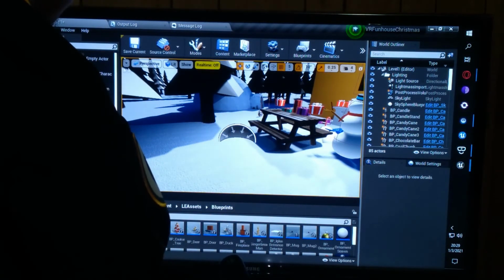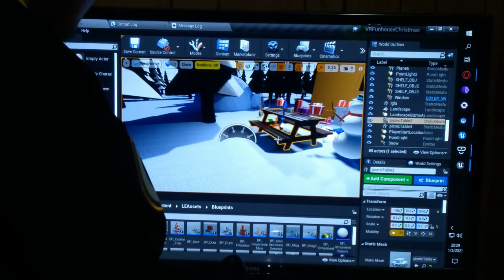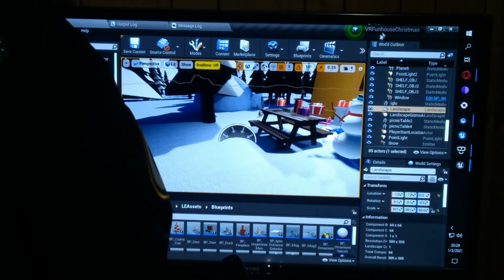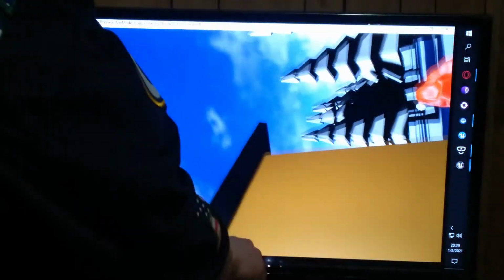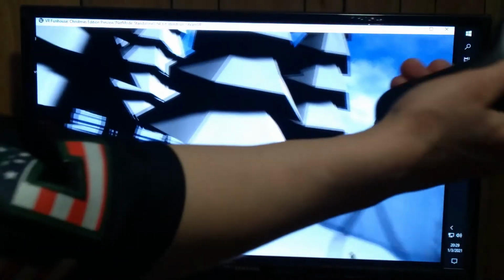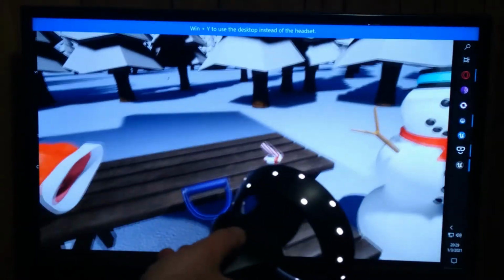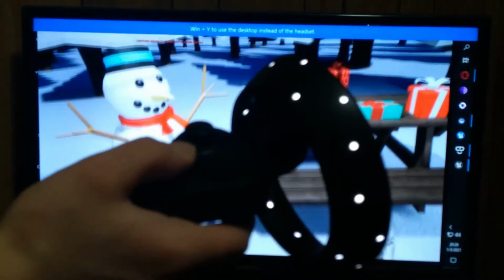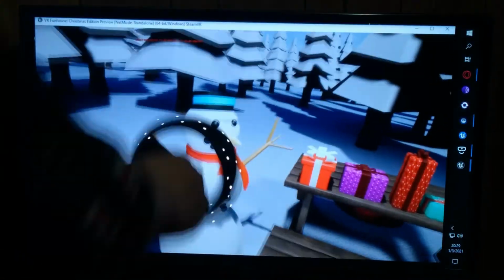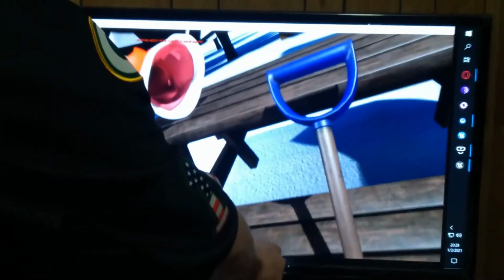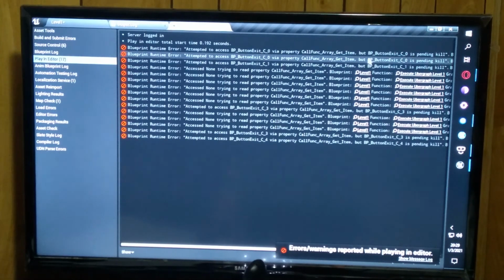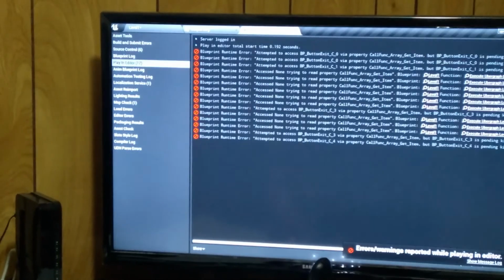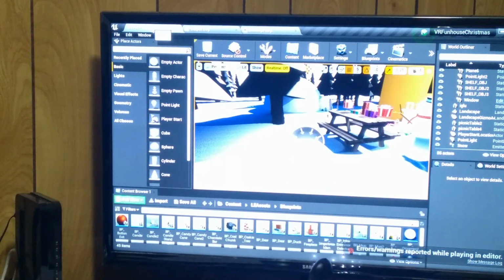So let's go ahead and, where is the origin? Well, let's go ahead and hit play. So now when I hit the menu button, it should spawn. Oh, there it is. Right down there. See? Pause, unpause. So lighting needs to be rebuilt. It says at the top left there. So I'm going to go ahead and fix that real quickly. Ooh, and I'm going to have to fix this too. So it says it's pending kill, and then it's trying to get the object to access it.